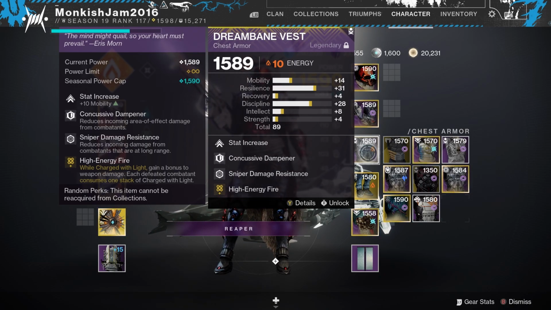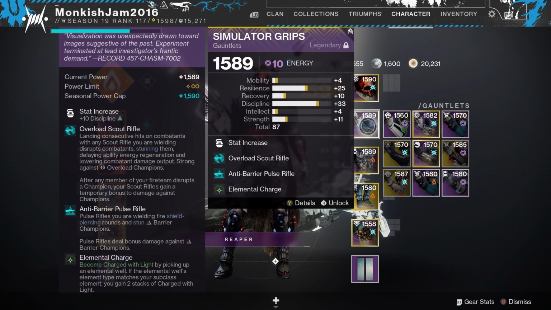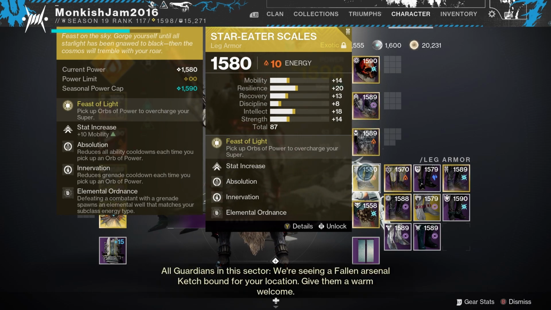And this is while Charged with Light, you gain bonus weapon damage, so that's going to be great, because I'm going to become Charged with Light by picking up Elemental Wells that I'm going to be spawning. And Absolution and Innervation, and here we have Absolution is reduces all ability cooldowns each time you pick up an Orb of Power. Again, we're generating orbs, we're going to be cooling down our abilities, and we're going to reduce grenade cooldown each time you pick up an Orb of Power. So again, all pretty good.